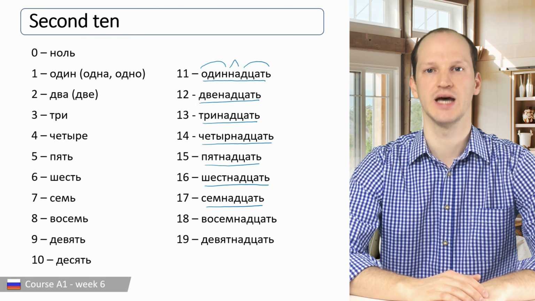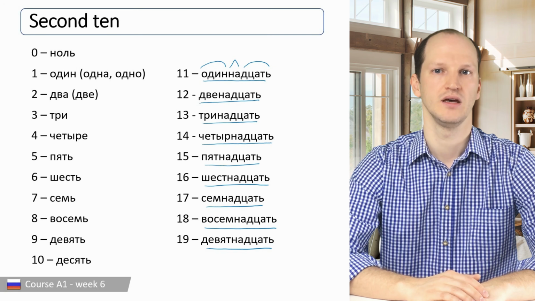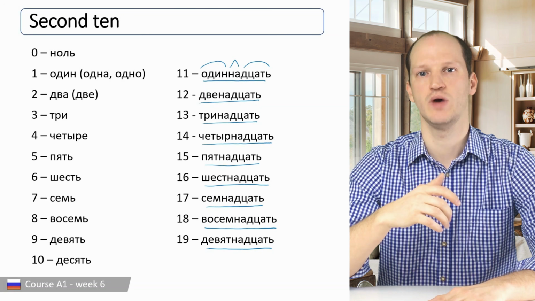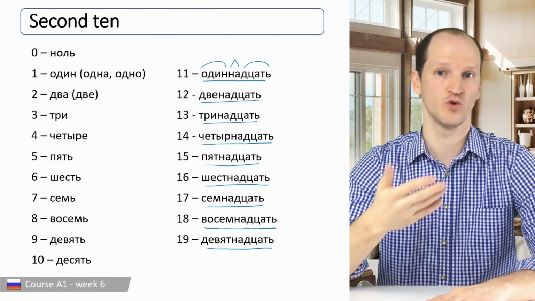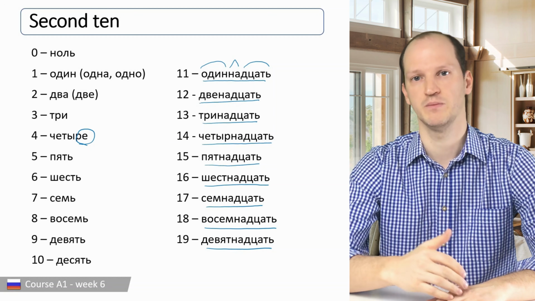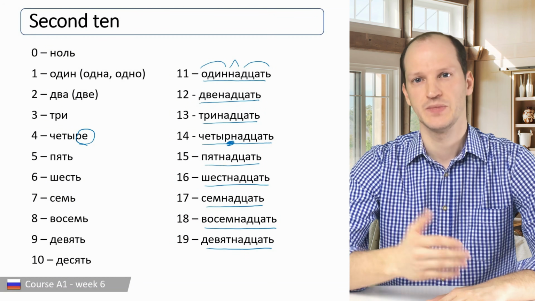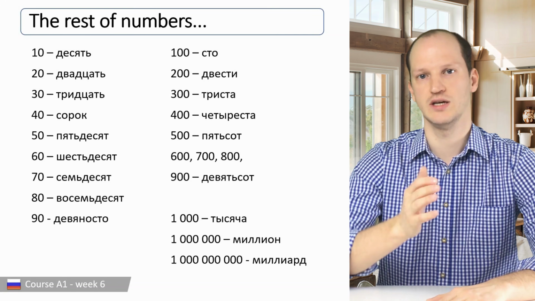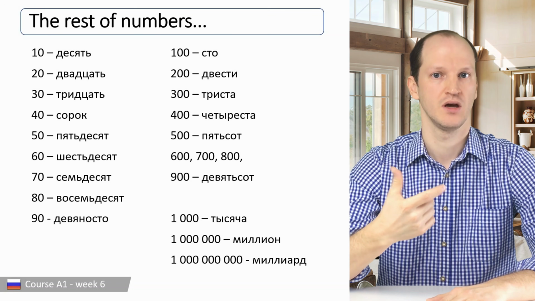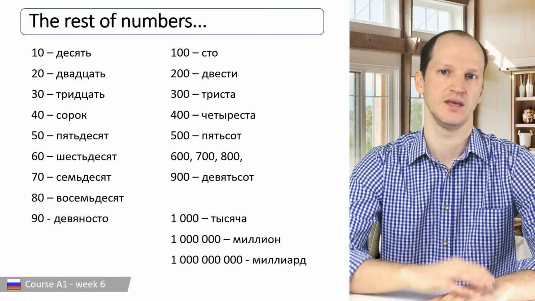16, 17, 18, 19. You may see that we make some minor adjustments from the initial form that we had in the first ten. For example, in the word 4 we have the letter E at the end, but in 14 we cut this letter out. When we come to tens, we don't need to put a digit on another one, right? So we don't need to have the component na in the word. Also, we are very creative in how we use this word 10 in the number.